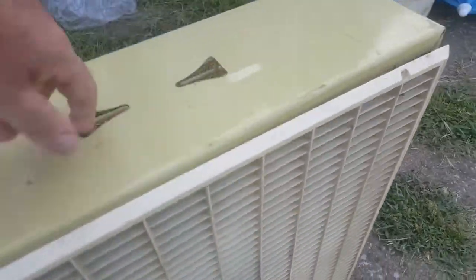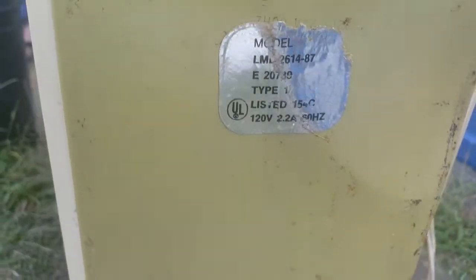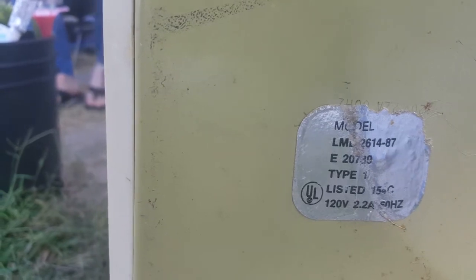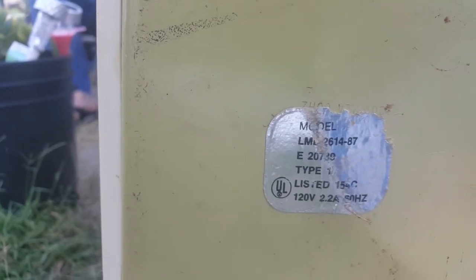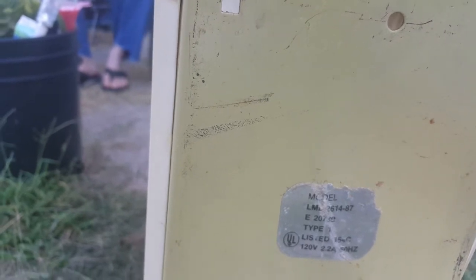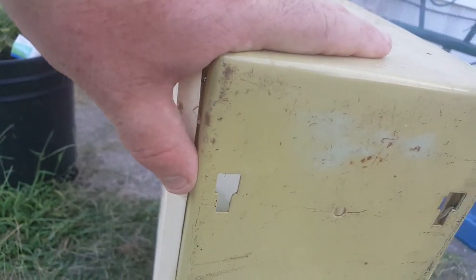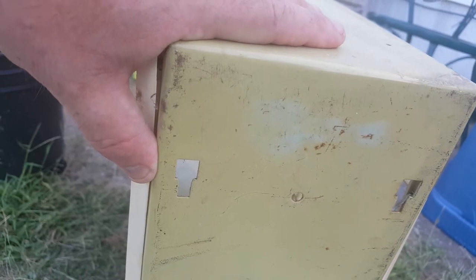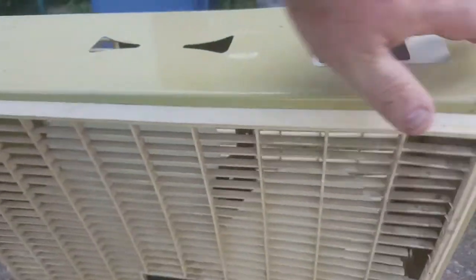Other side, and let's take a look if there's any information. And there is, it's a model LM something something 61487. So yeah, they covered it up with the sticker, but I could take it off to get the actual date of manufacture, but I'm not going to do that. And it does have the slide-in for the actual feet. This was before they put feet on the cages. Because who knows, you had to have the wide feet if you had a shag carpet in 1978. And if you don't notice, this is almost like a yellow.